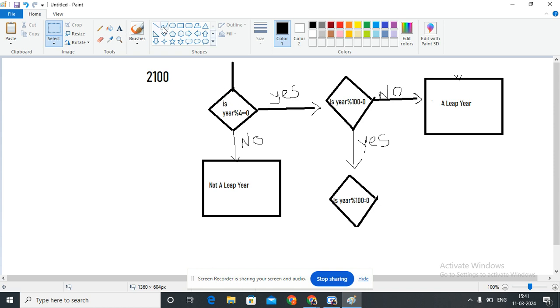I'll rewrite this one. We'll check whether it is divisible by 400.